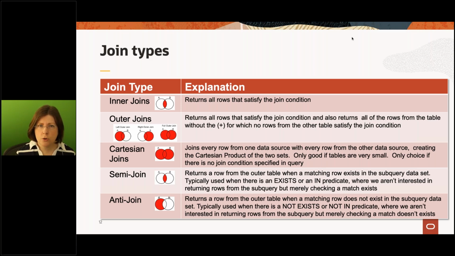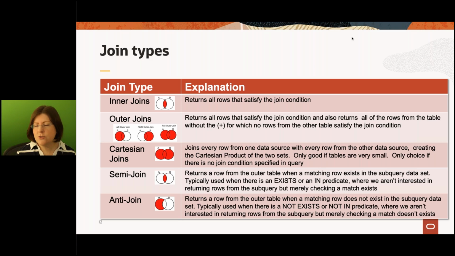It's also chosen if I forget the join condition. So if I'm writing a complex SQL statement and I'm joining lots of tables together, if I forget the join condition between two tables, then the optimizer has no choice but to pick a Cartesian product, because it has to join all of the rows from one table to all of the rows in the other table, because we haven't told it any other thing to do.